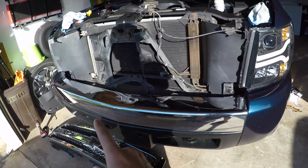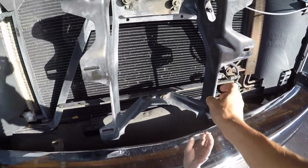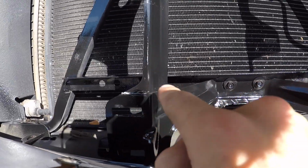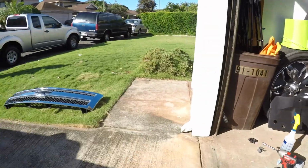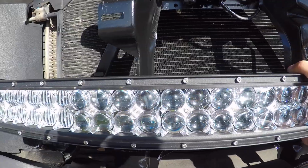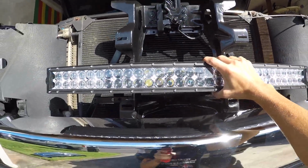Now it's enough talking, let's figure out how we're gonna trim the back of the light to clear this front bracket here, because that's the issue we're having. Let's get to it. What we've done, marked via a screwdriver where I want the light bar to sit. So I remounted the front grill, and that bottom section where it's open is where the light bar is gonna be mounted. But that's about where it's gonna sit.